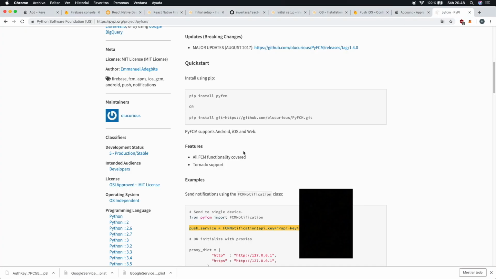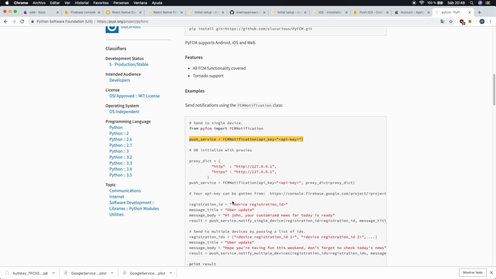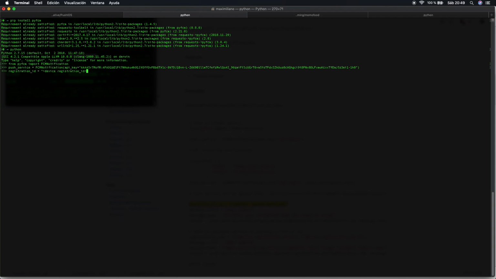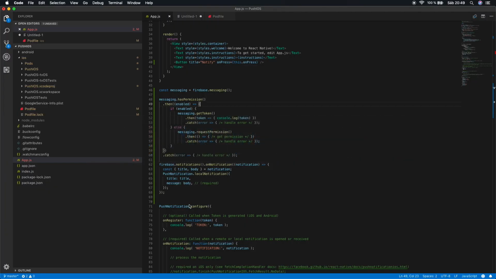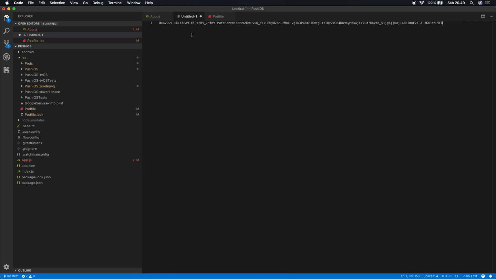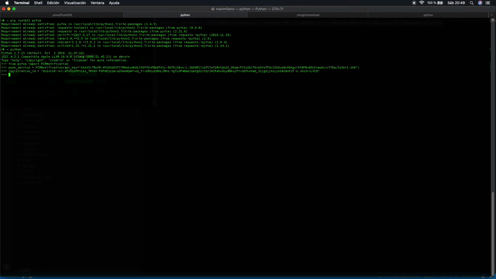Nice. Then I will use the registration ID, which in our case is the token that we got, and I put it here. Perfect.